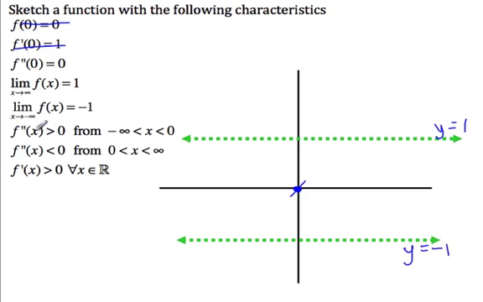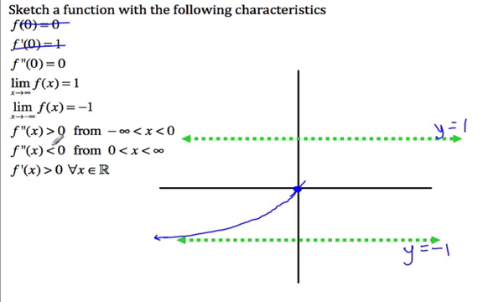Okay, so now f double prime, which is talking about concavity, the shape of the curve, is up bowl, concave up from -infinity to 0. So it's concave up. So we know it's approaching this -1. So it's an up bowl shape. So we can see that it's probably doing something like that. And then it touches a slope of 1 at 0.